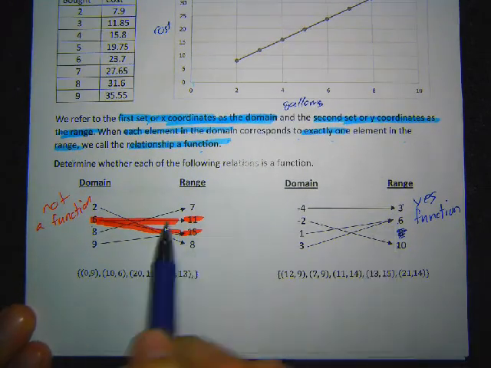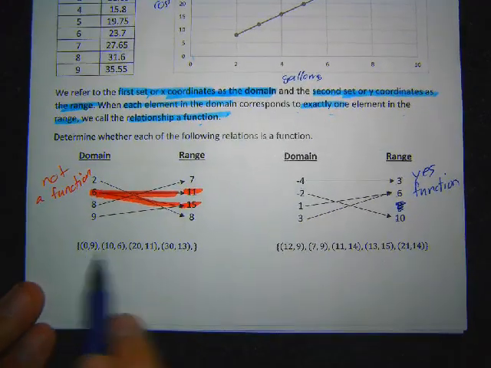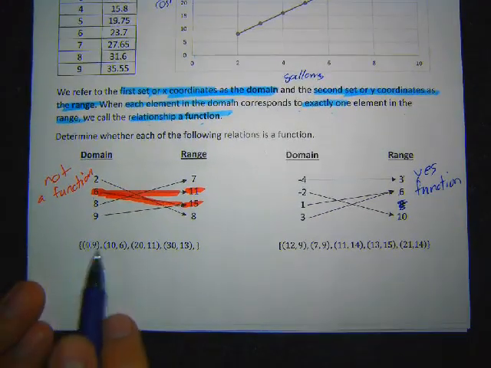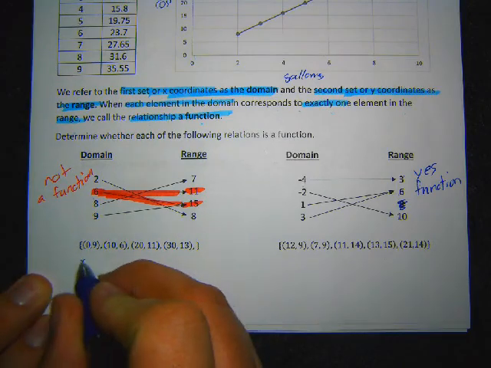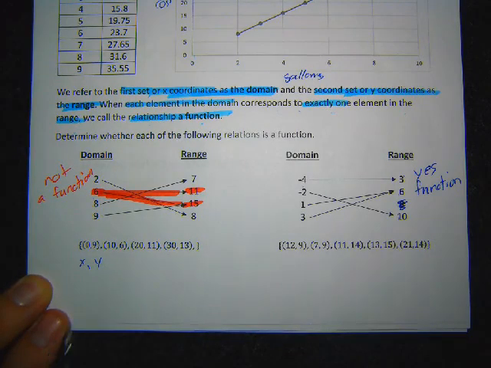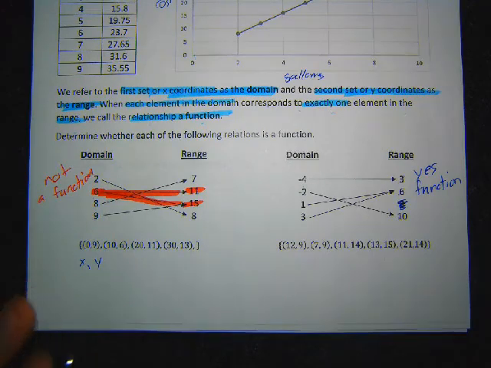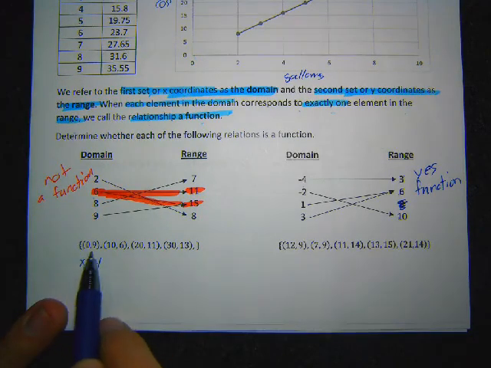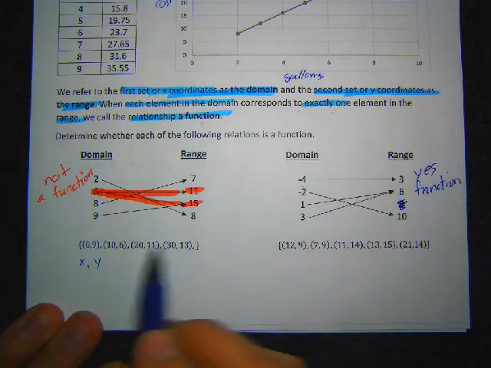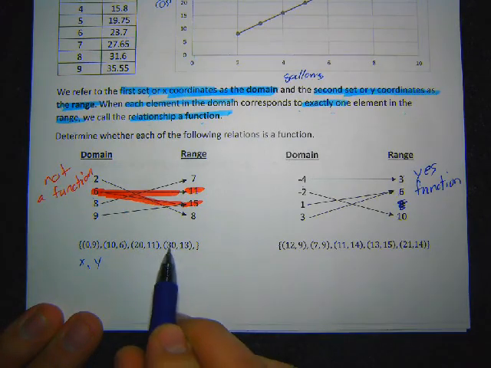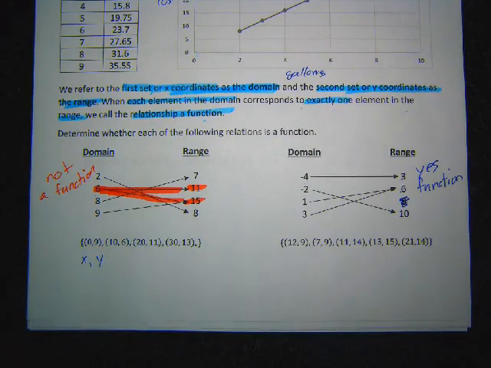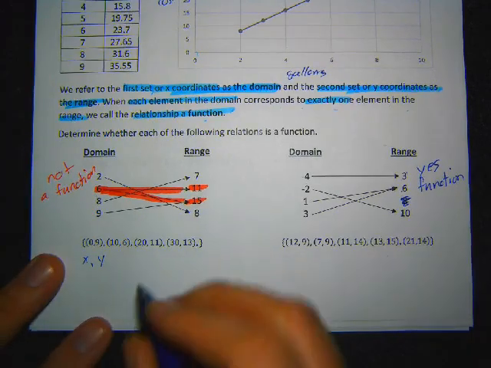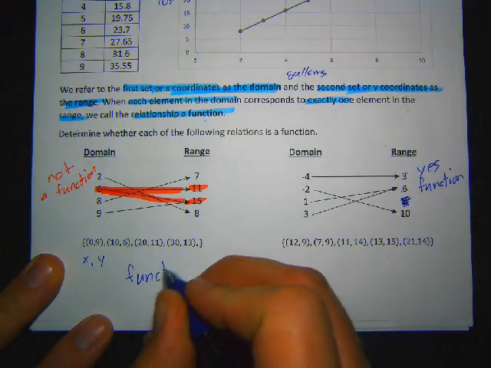Now this was a graphical kind of picture way to see it. We can also look at ordered pairs like this, so sets of ordered pairs. Each one of these is an x, y, right, an input and an output. We always think of the x's as inputs and the y's as outputs, or x is our first number, y is our second number. And these can be functions too, because you can look at this and say, okay, 0 goes to 9, so that's one connection, 0 goes one place. 10 goes to 6, 20 goes to 11, and 30 goes to 13. And since each of these goes to a different number, and we don't have the same number going to somewhere twice, this is a function. So that set of ordered pairs is a function.